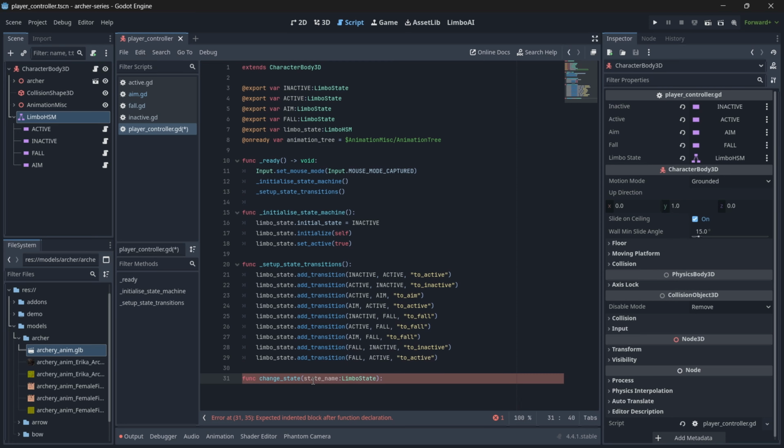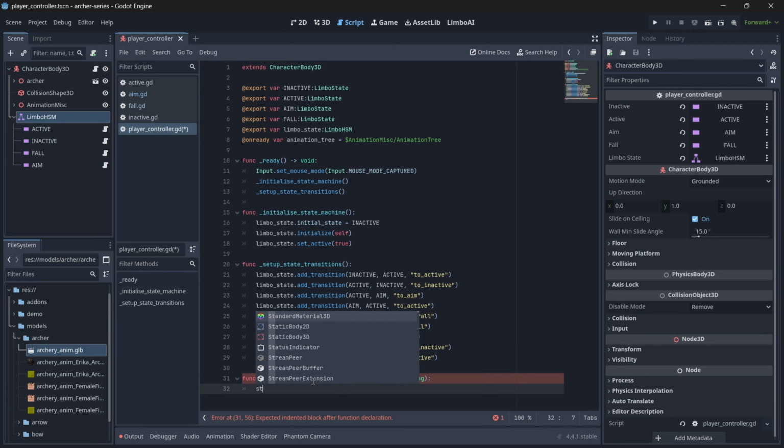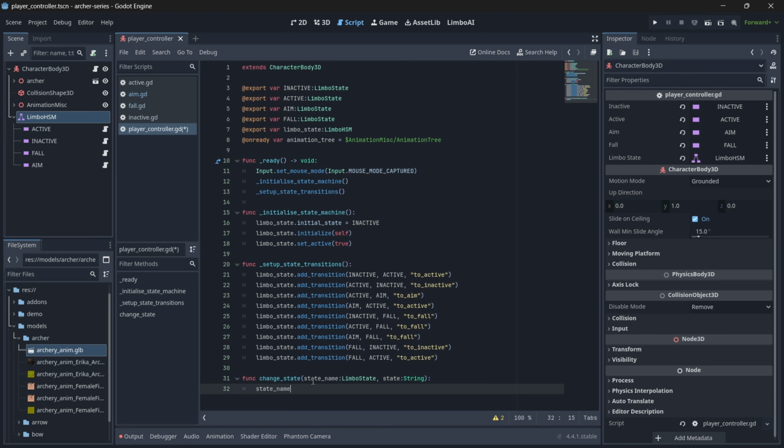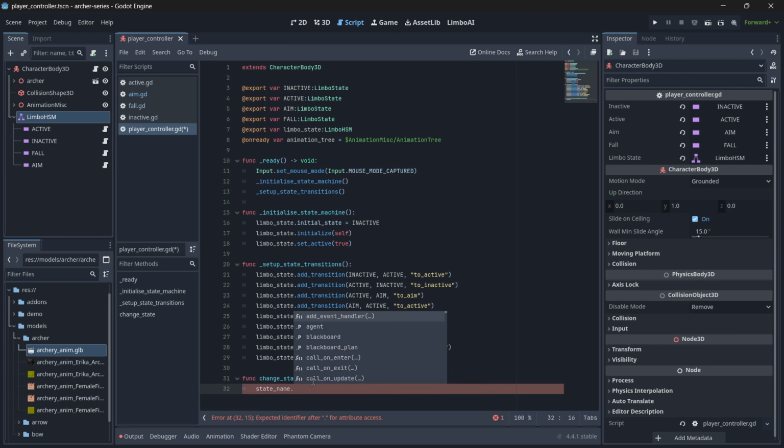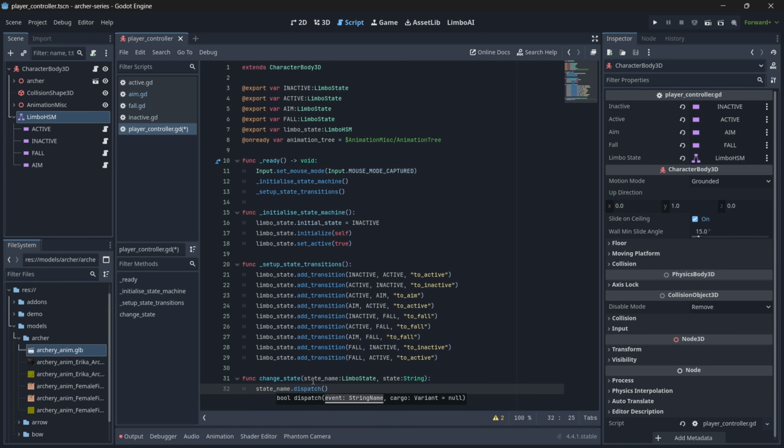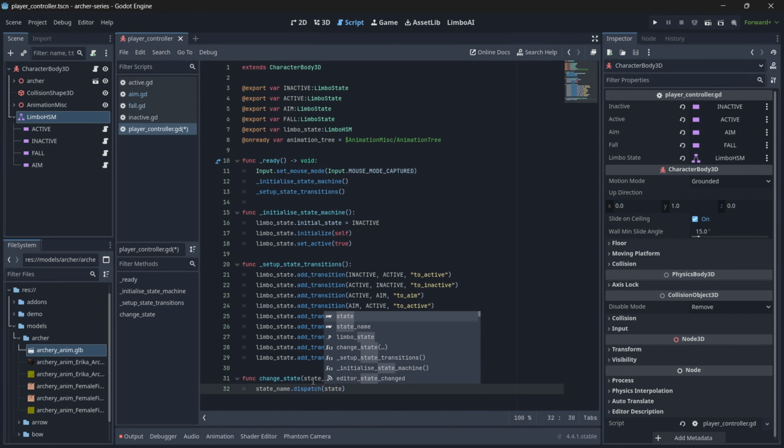So the state name is gonna be a type of limbo state, and then we have the state that will be of type string. So we go from the state to our next state. So we dispatch the signal and the signal will be the state.